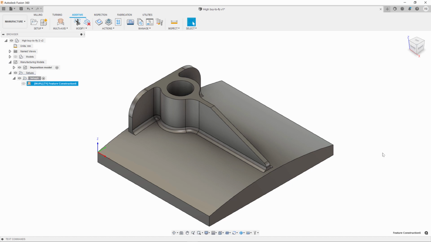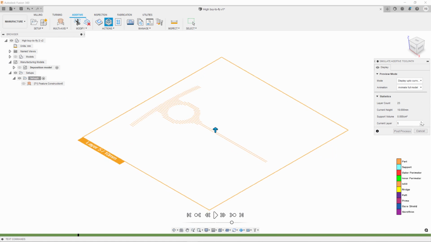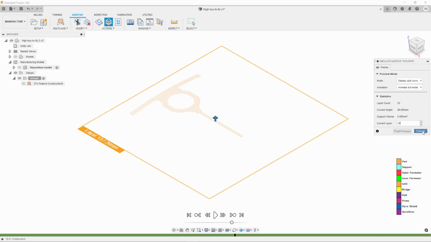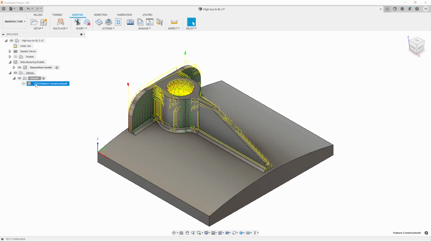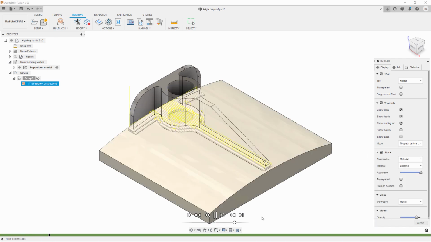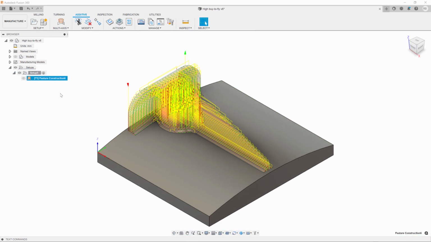Once your toolpath appears, there are a couple of options of how to simulate it. The first is a layer-by-layer simulation, which will give you a clear view of the passes on each layer of the toolpath. This is a great way to clearly see how each layer is conformal to the base surface that we are depositing onto. The second, simply called Simulate, is a simulation which will animate the drawing of your toolpath. Here, you can either visualize the lines of the toolpath or, by turning on the stock option in the dialog, visualize a volumetric representation of the deposition process. It's this deposition stock model that can be passed forwards to any subsequent setup.